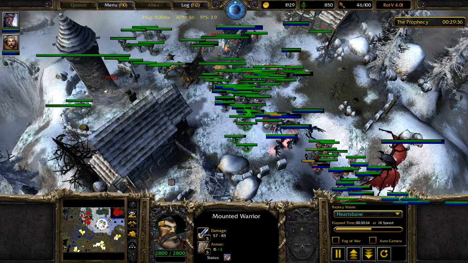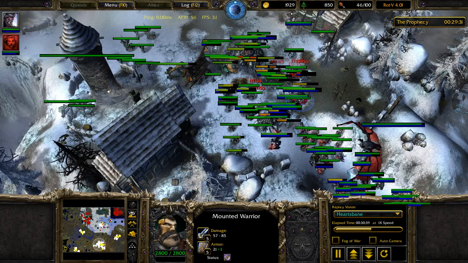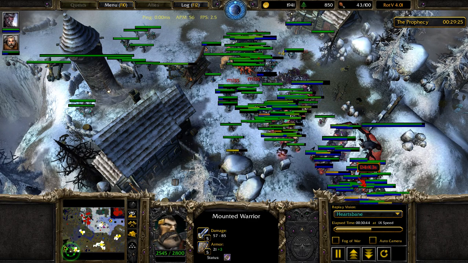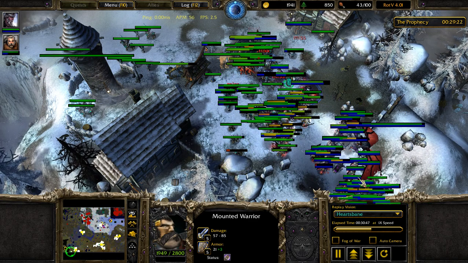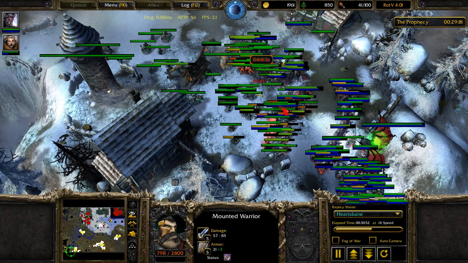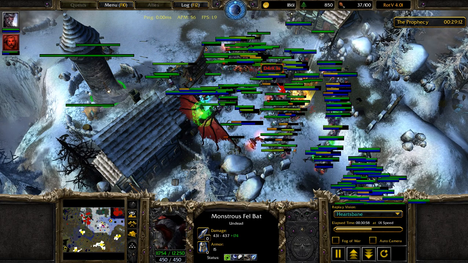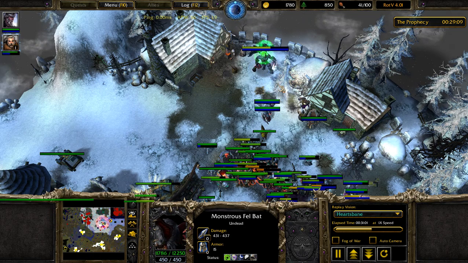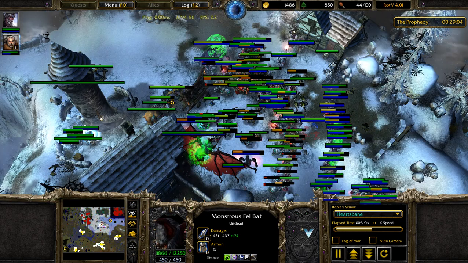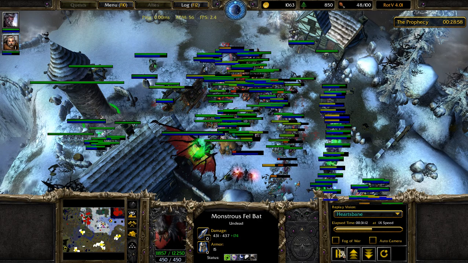So let's try TP first. Like a hero from him. My PC is not really that good, so you can see that it's very laggy. So the hunter just TP right there.